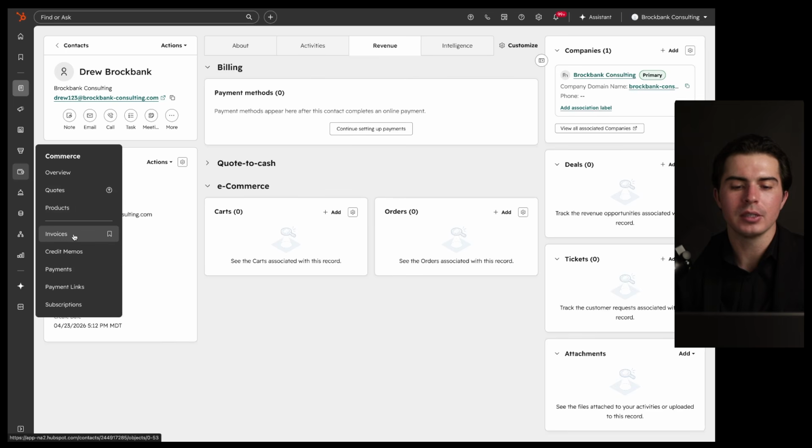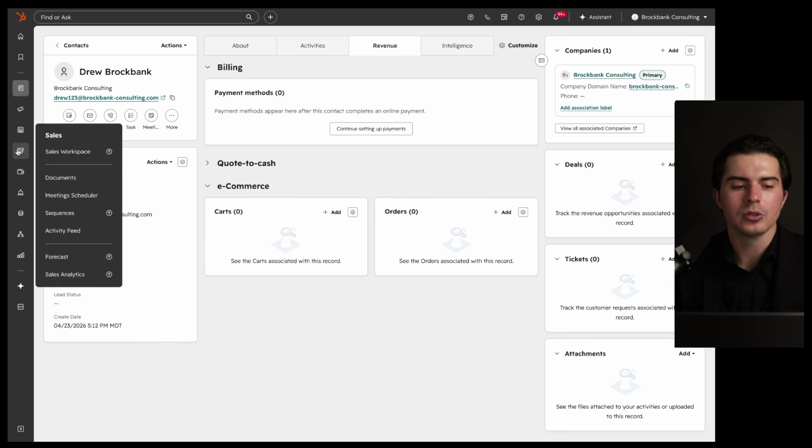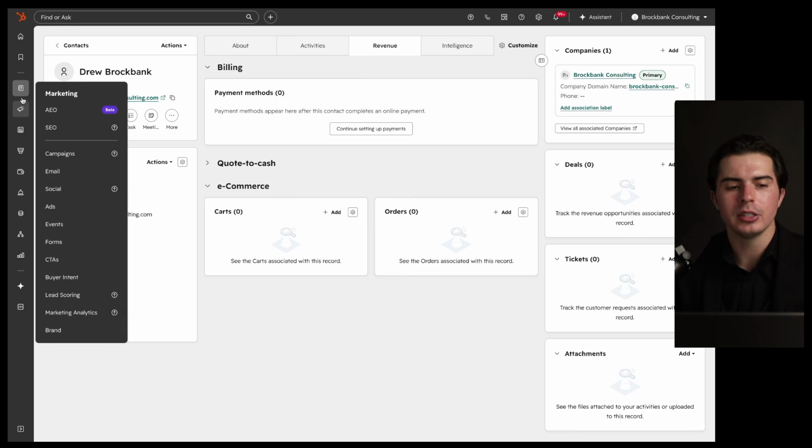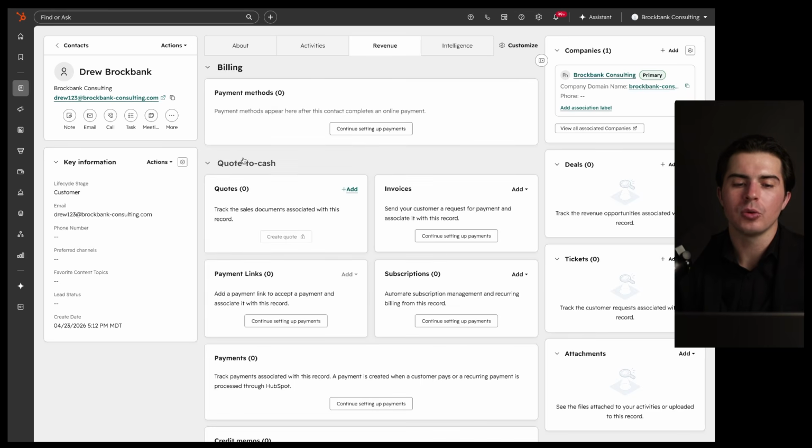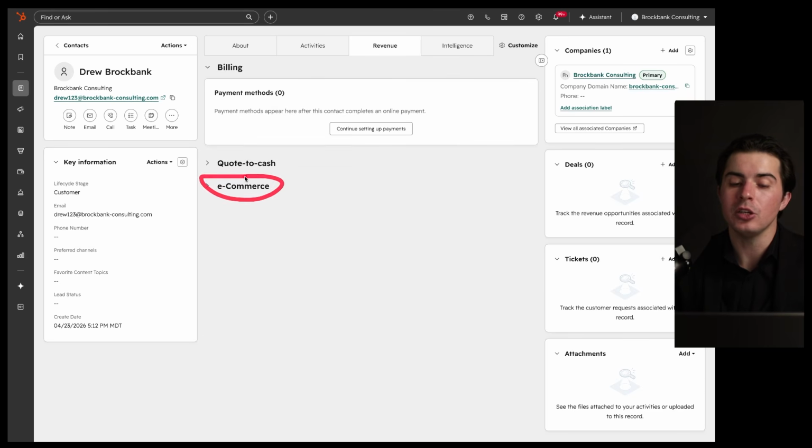You can see different carts and orders here as well. Sorry, and this is actually in the CRM. I misspoke there. You should be able to see orders here within CRM, which is very helpful. So you can see e-commerce, quote to cash. This is usually B2C. This is usually B2B, quote to cash.